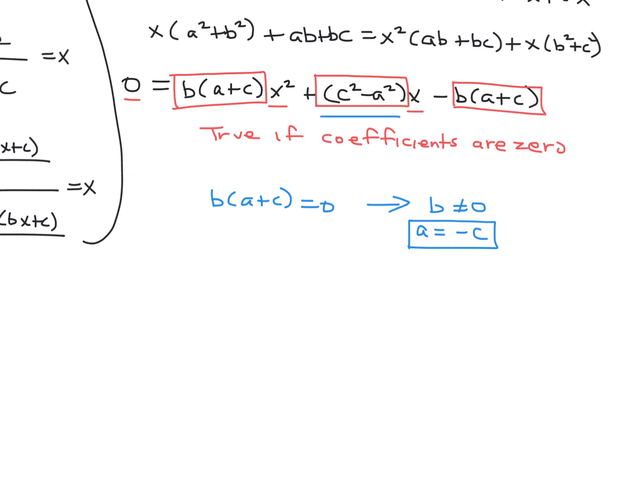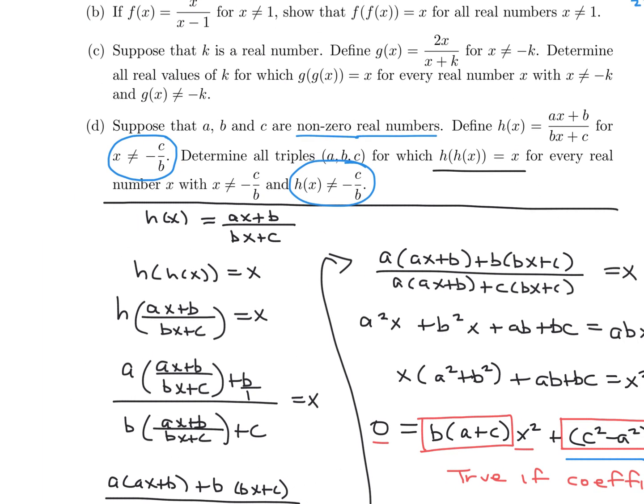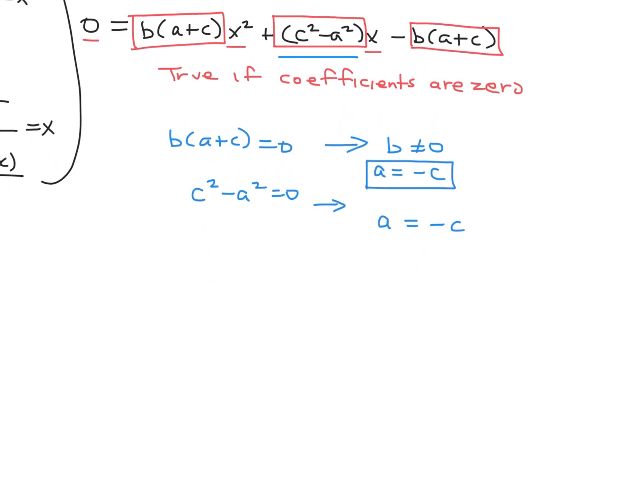And then the other coefficient, c squared minus a squared is 0. So that means that, again, when you do that, a would be either equal to c or equal to minus c. And let me go back. Are they different? A, B, and C are non-zero real numbers. It doesn't tell me that they're different. Okay, well, let's just go with this. Continue with this. I'm just trying to think. Well, we want it to be consistent, so I guess we are consistent. We got two of the same findings.